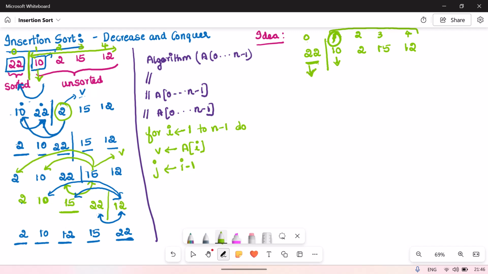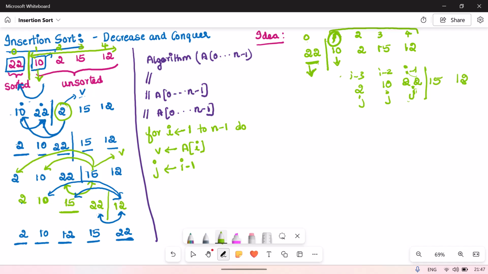Are you clear? Now, let us do the comparison. See, when I do I minus 1, if I'm comparing for this iteration, first this will be compared. So this will be J, I minus 1. Next, this will become J because this also needs to be compared, right? Then this will be J. So this becomes I minus 1. This is I minus 2, I minus 3.